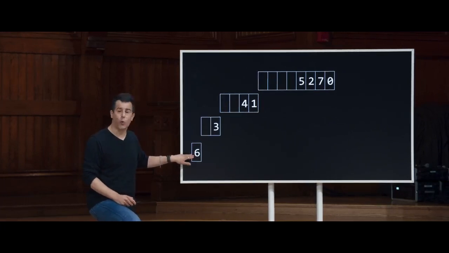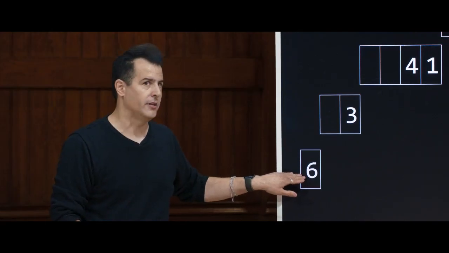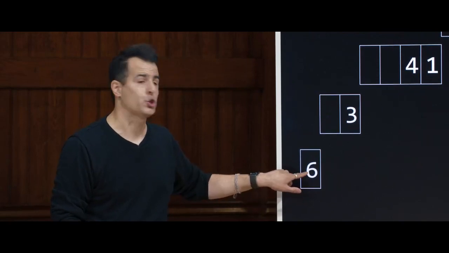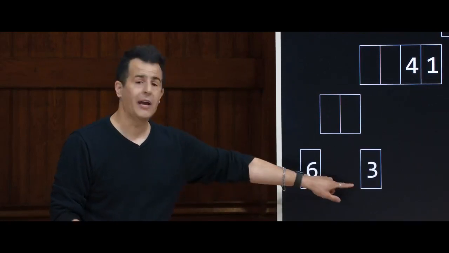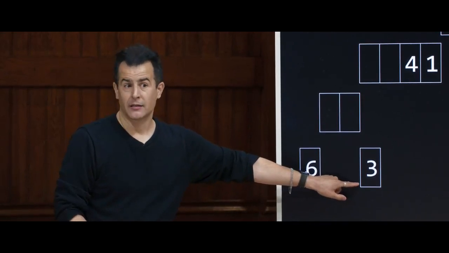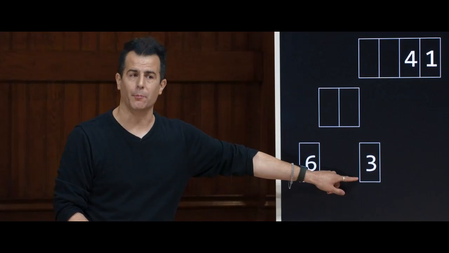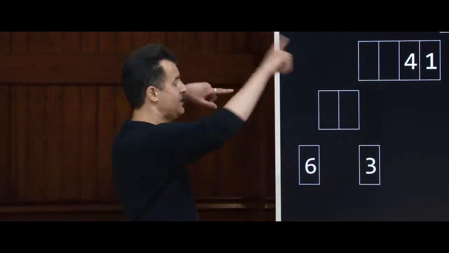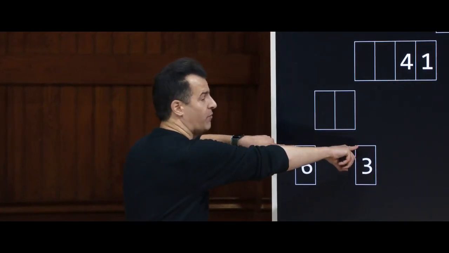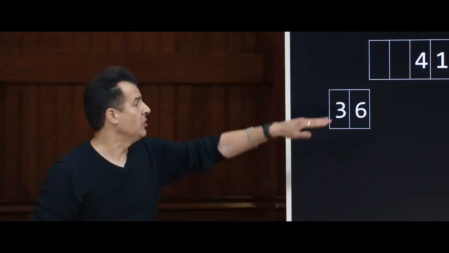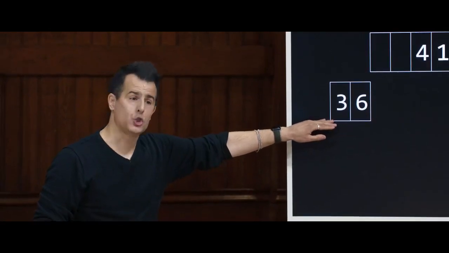So this list of size 1 is sort of weirdly already sorted. So I'm making progress. Meanwhile, what's the next step after sorting this left half? Sort the right half. Done. This is already sorted. But here's the magic. What's the third step for these numbers? Merge them. So this is like the left hand, right hand thing. Which one comes first? Obviously, 3 and then 6. And now we are making progress because now the list of size 2 is sorted.